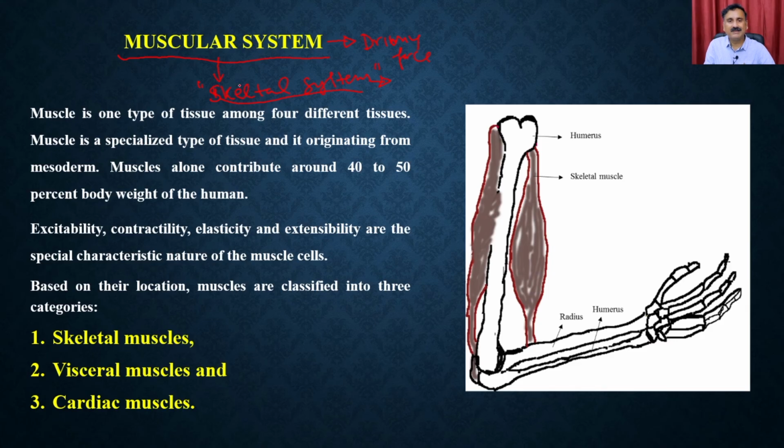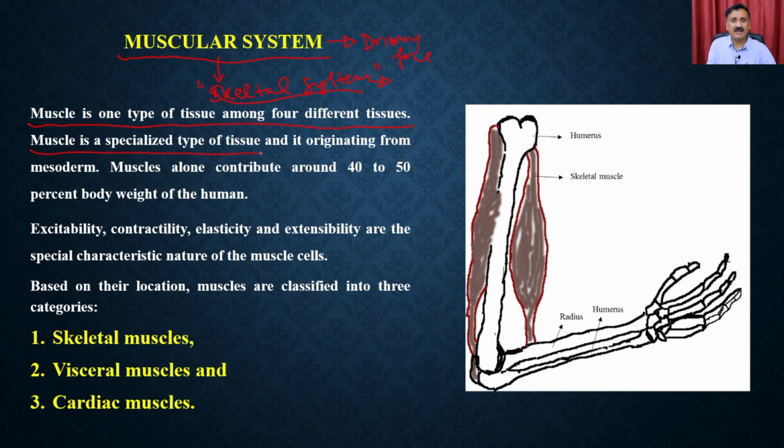So, that is how you can carry a bucket of water, or that is how you can walk. The same kind of machinery allows worms or other kinds of lower animals to crawl from one place to another place. They have thick muscles, and these thick muscles allow them to crawl. But since we have the skeletal system, we can stand up and we can walk. So, muscle is one type of tissue among the 4 different tissues.